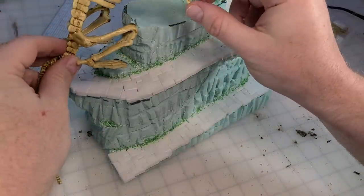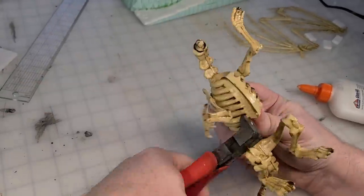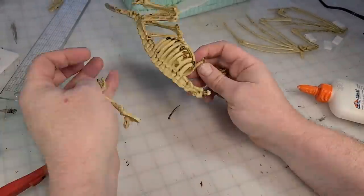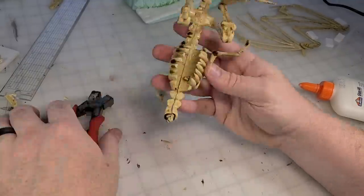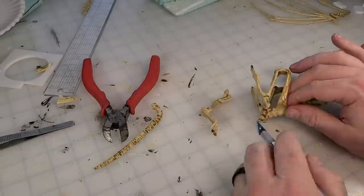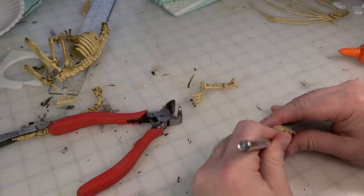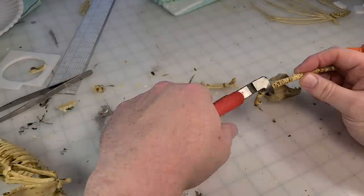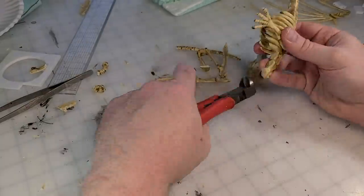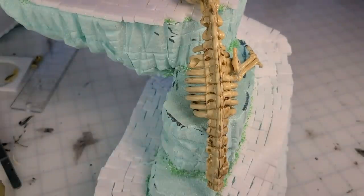Once the flocking dries, I grab my dollar store decorations, the star of the project, and I'm going to get back to work on getting a dragon out of this rat and bat. I didn't like this cheap looking sternum. And I thought it'd be much cooler if I had these ribs just kind of hanging down. So I trim the sternum out, and then using these snips, I'm going to kind of shape the edge of the ribs so they're a bit more pointy and look a little more rib-like. Cut the tail because of the weird bend, and this way I can have it go straight down. And I remove these back legs a bit so that I can better shape and mold this skeleton to the shape of my mountain.